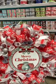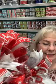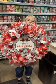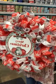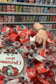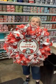Ooh. Isn't it pretty? I'm telling you, friends, it doesn't take much to make me happy at all. Not much at all, friends. And I love all the glitter. But this ribbon is stunning. Oh boy, it really is. It is stunning.